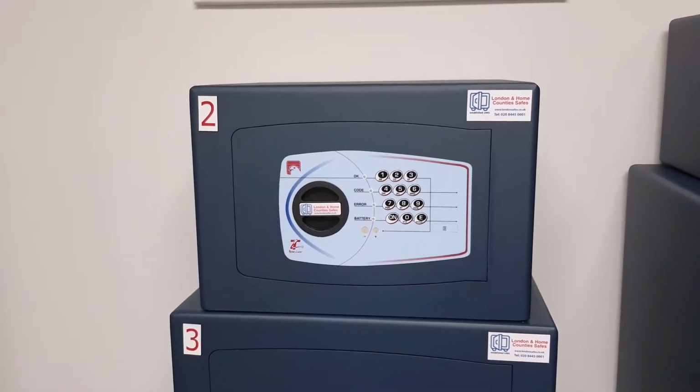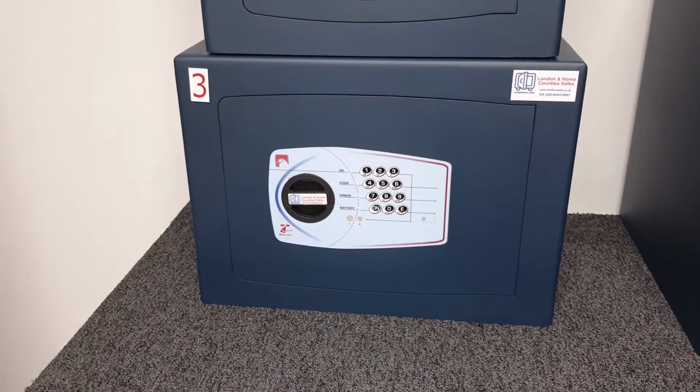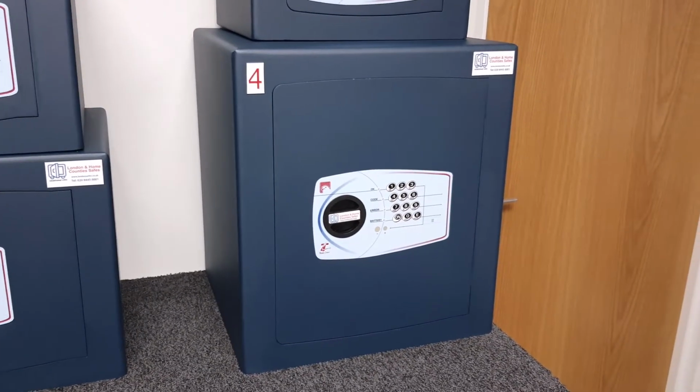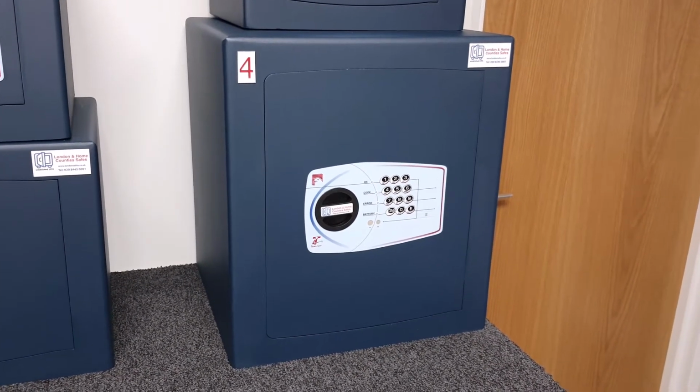And the weight of the size 1 is 26 kilograms. The size 2 weighs 37 kilograms. Size 3 is 44 kilograms. And the size 4 is 62 kilograms.